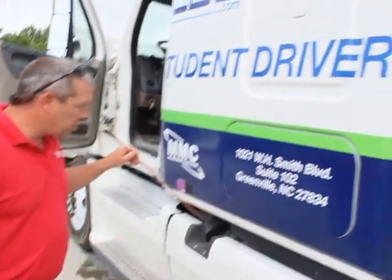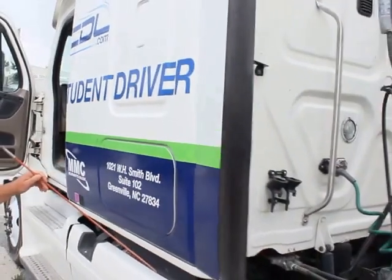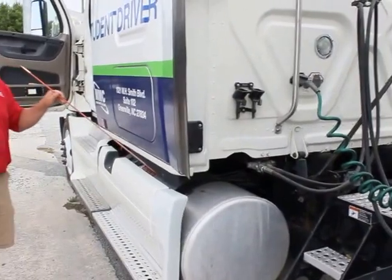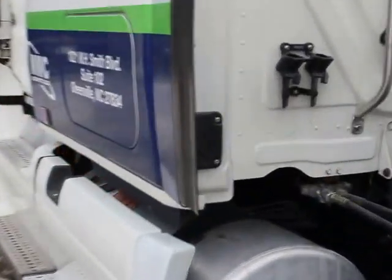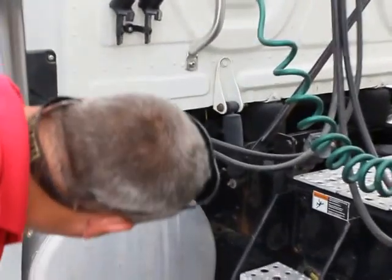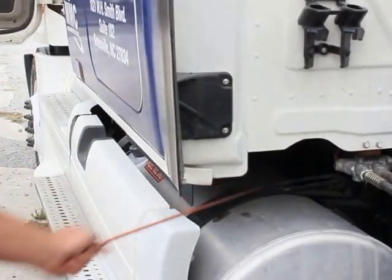And my fuel tank straps are properly mounted and secured. They're not bent, broken, or damaged. Not missing any bolts, nuts, or hardware. And the rubber insulators are in place to prevent metal-to-metal contact that could cause a leak. Also, my fuel lines are properly mounted and secured. They're not cut or damaged, and they're not leaking.